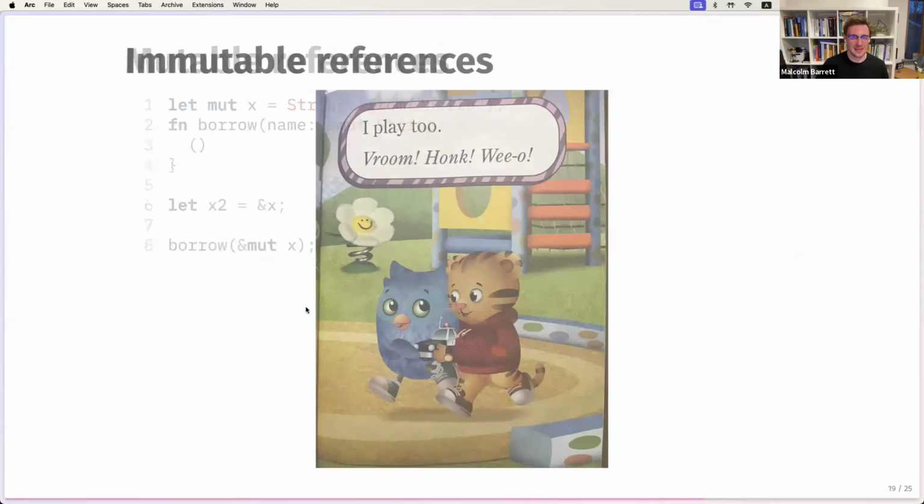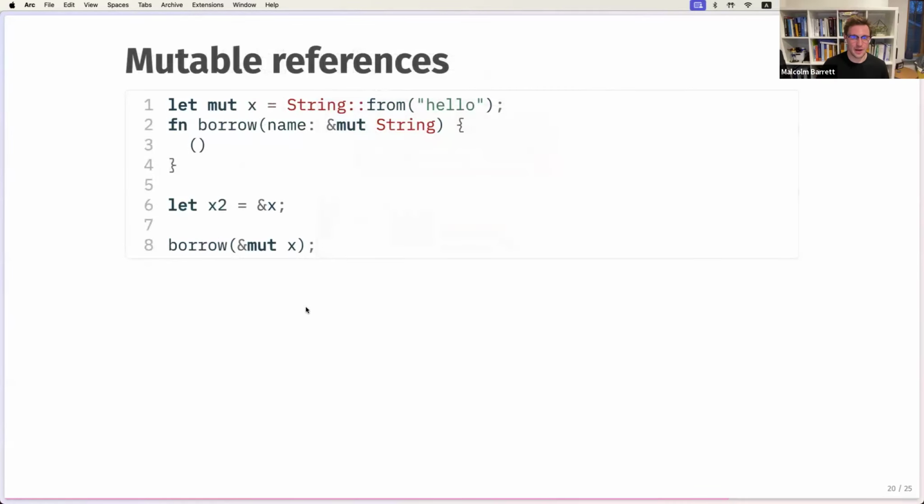So a lot of the time, though, we actually do want to change something, and Rust makes it really easy with mutable references. Everything is immutable by default in Rust. So firstly, we need to tell Rust that we want to be able to change X in general. Otherwise, we would have a problem.